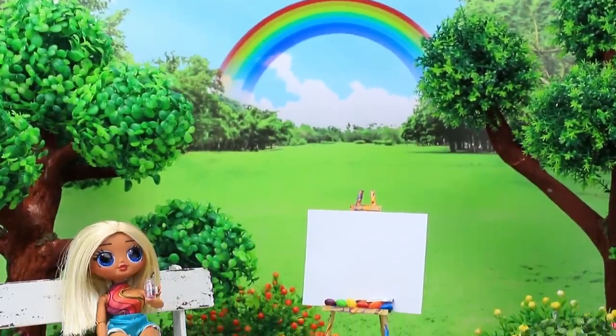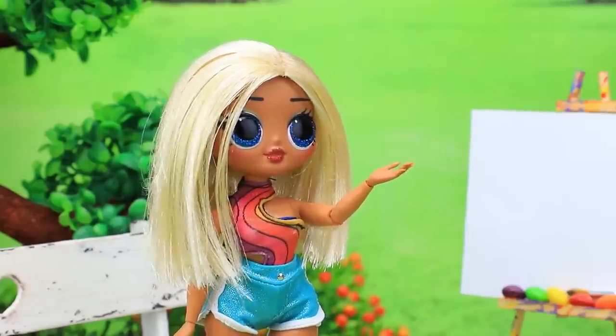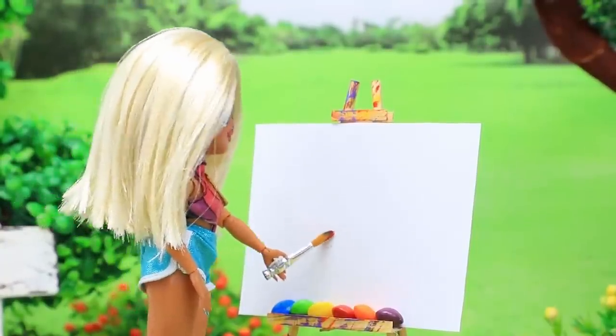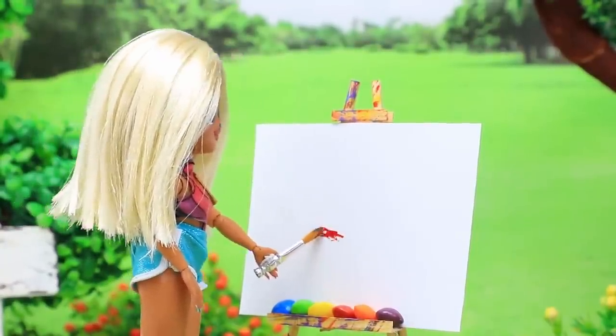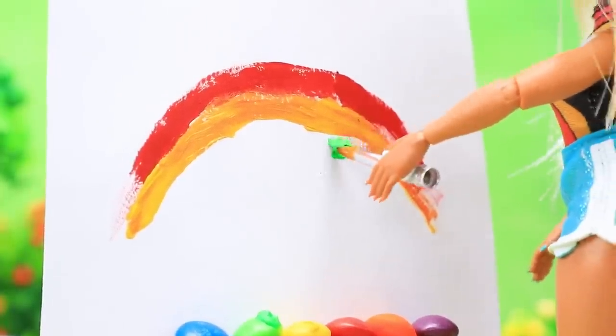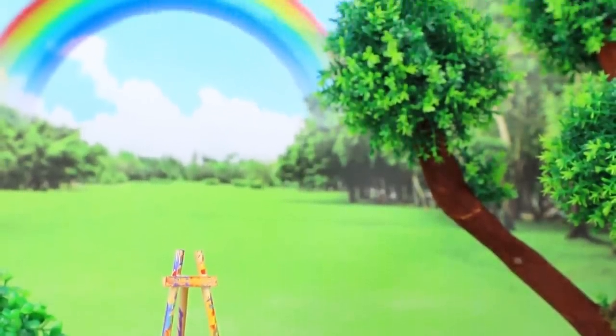Molly is sitting in a park and drinking a smoothie! This is the perfect weather for painting! Molly is inspired! Brushes, paints, easel, and inspiration! It's everything that a young artist needs! This rainbow looks realistic! The paint dried in the sun! Now we can bring this masterpiece home!